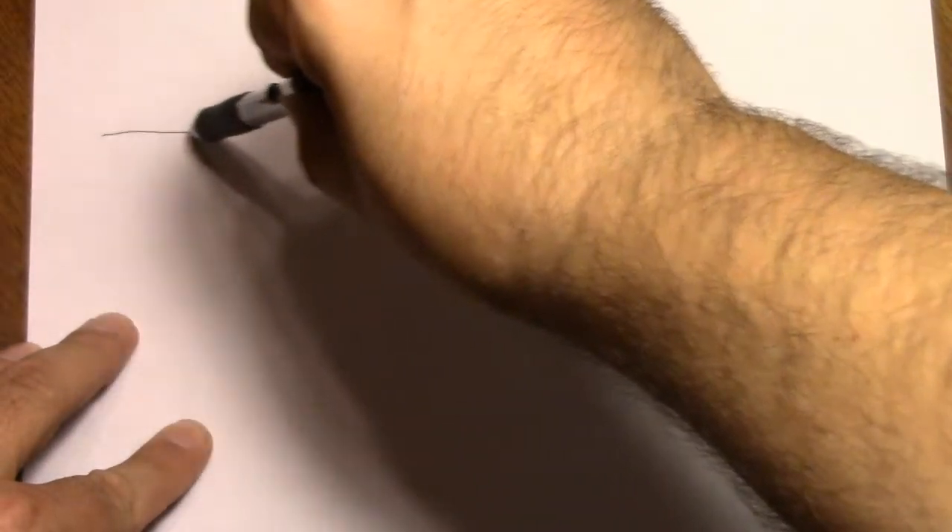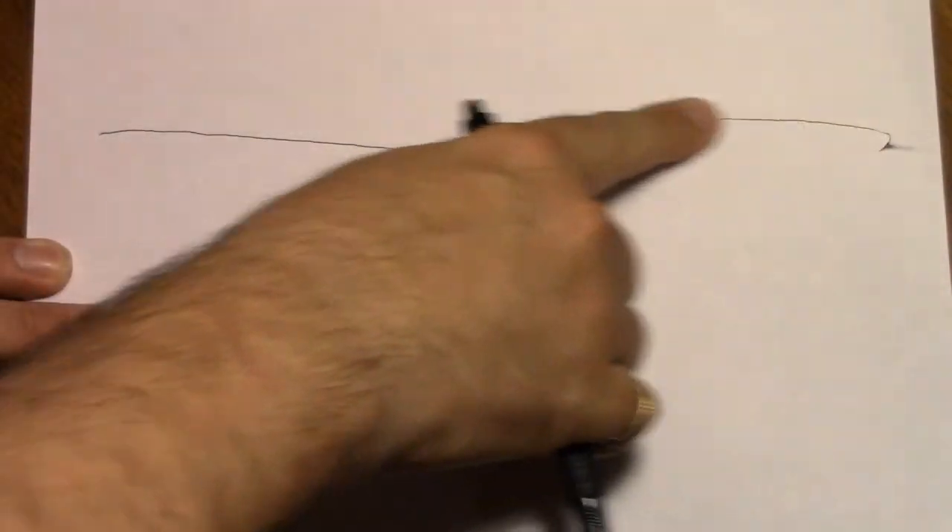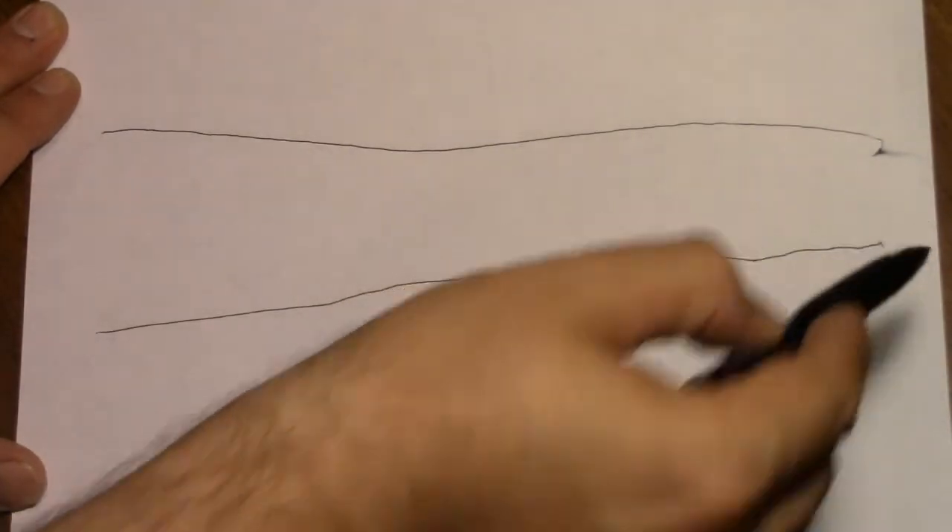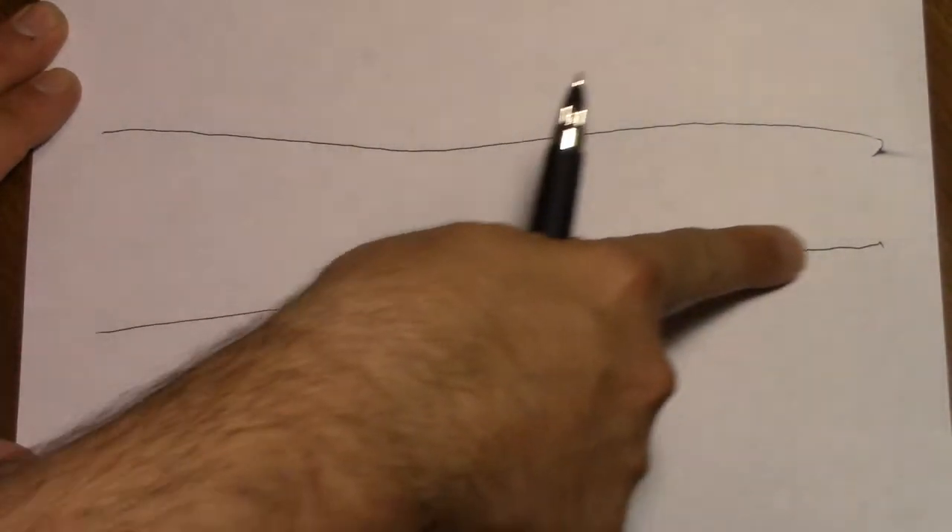The first test is what I call the straight line test. I drew a straight line on a piece of paper and as soon as I finished, I ran my finger across the line of ink to see if it smudged. The first one, the Pilot, smudged because there was a blob of ink at the end. Then I did the Uniball Signo — I got a line and ran my finger across it, and I got no smudges. So that's a strike against the Pilot G2. It's beginning to look like it hasn't changed at all.